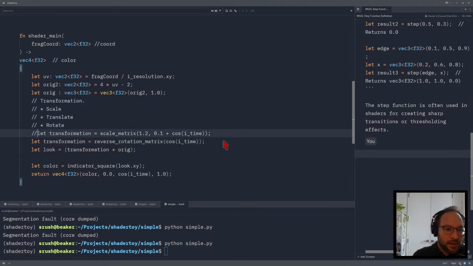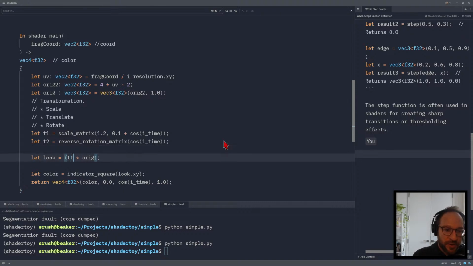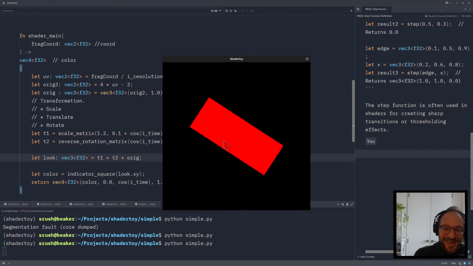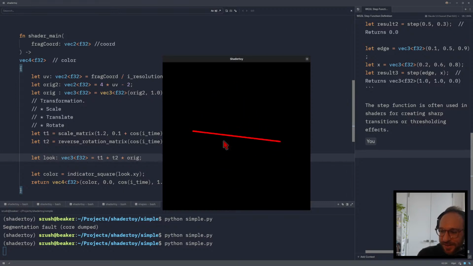And because these are matrices, we can also multiply them. So let's call this T1 and this one T2. And we can apply both transformations on our values. So T1 and T2, this is a matrix multiply of a 3 by 3 by a 3 by 3, then by our vec3 value. This produces our final vec3, which I'll type here. Okay, so now we have a spinning, scaling rectangle. That looks pretty cool. It's amazing how quickly these things run in practice. You kind of just type it and you get some cool diagram out.